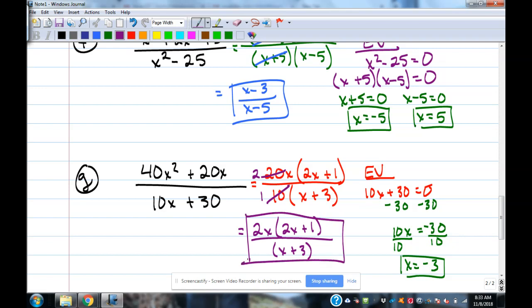Technically, there's a 1 in front of that x plus 3, but you don't have to write it there. If you wrote it there, it's not wrong, but you don't have to have it. And just leave it that way. Don't multiply it back out. It doesn't help you really to multiply it back out right now. When we start adding and subtracting, maybe it does, but you don't have to.